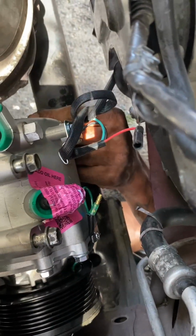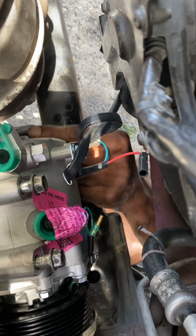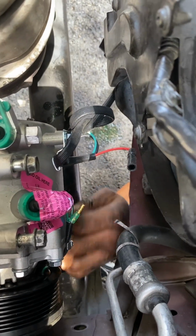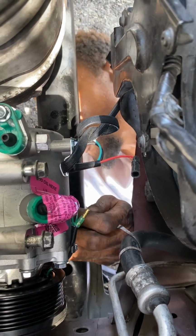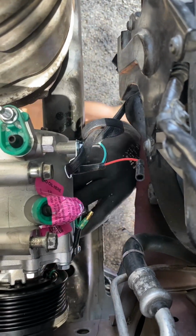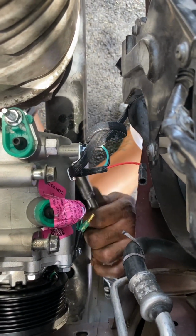And then line up the bolt. So before I even get ready to tighten, I mean, I put the bolts in, but I don't completely tighten it with the socket until I have all four bolts in. And at that point, you can go ahead and start tightening the bolts down. It just makes it a whole lot easier for you when you get ready to actually tighten the bolts up. So you make sure that they're all lined up first, and then you're able to go ahead and tighten it with the socket.